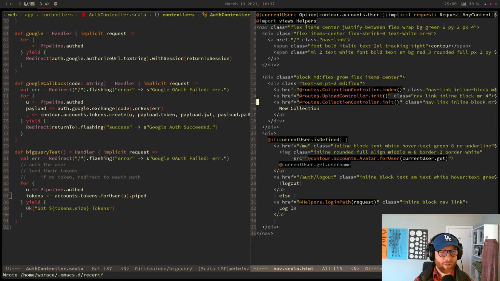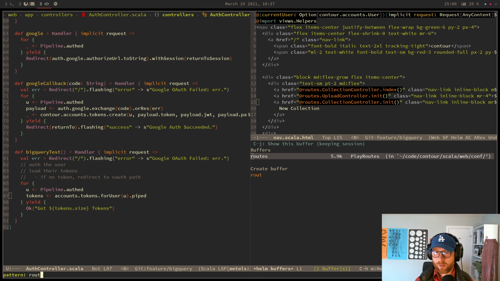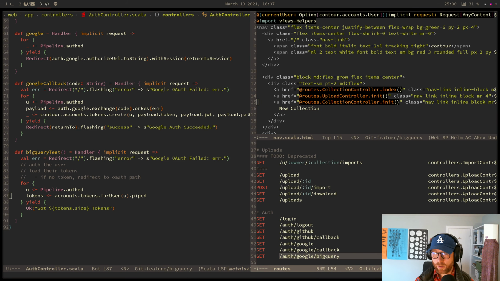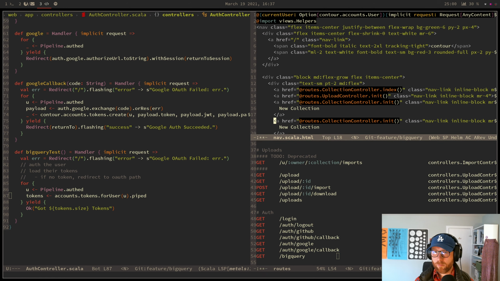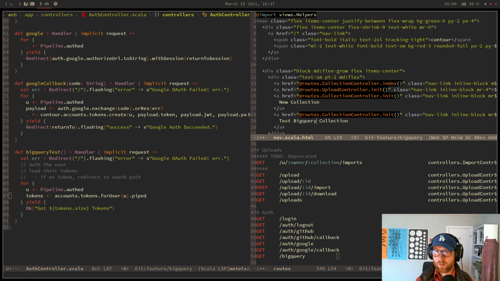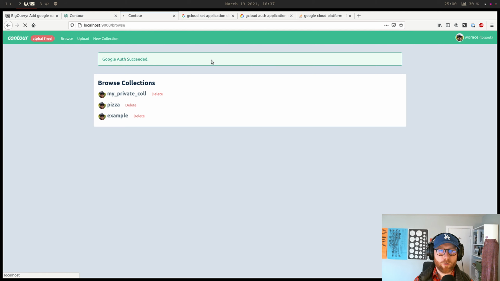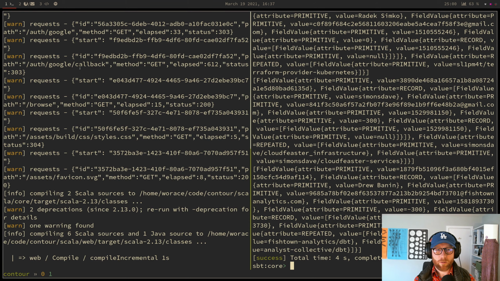Did I even put a route for it? I did. I made it. What did I make it? Auth Google BigQuery. I'm just gonna make it BigQuery. Let's see, this should show up there. All right, so load the token, and if there is one, I'm gonna try to run a query and just see if that even works, see what the auth setup for it is.